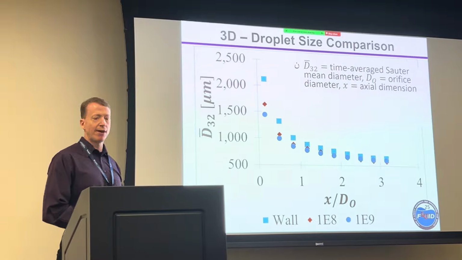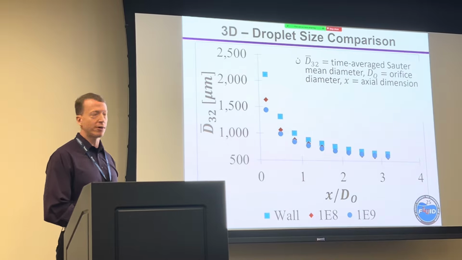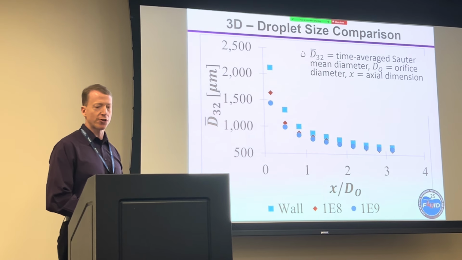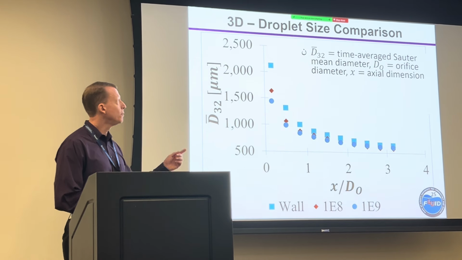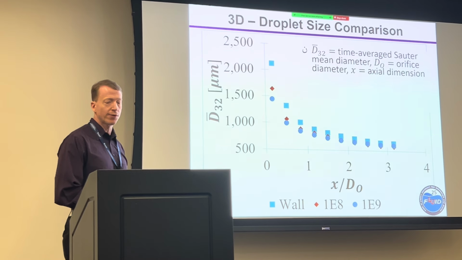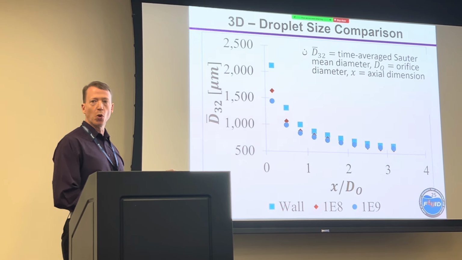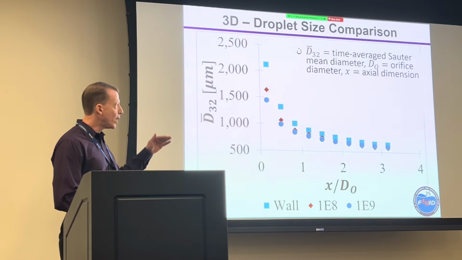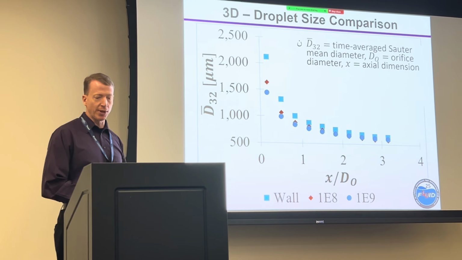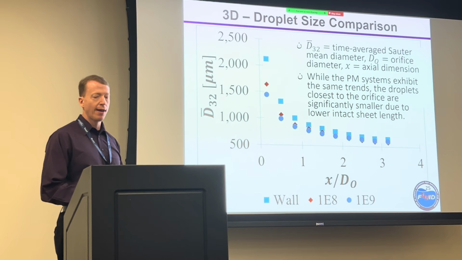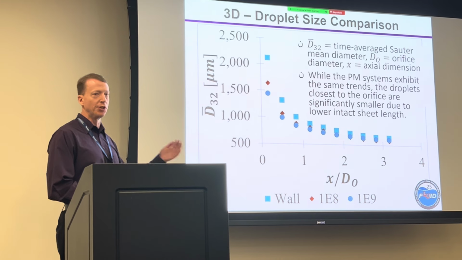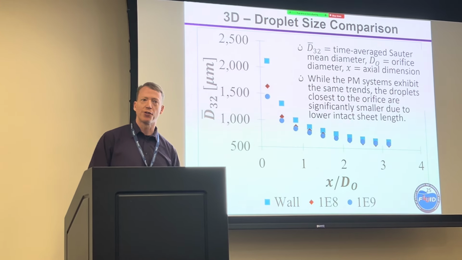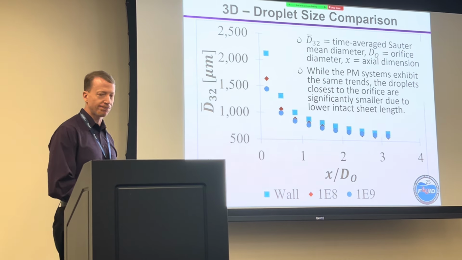So as we look at the time average, this is time average Sauter mean diameter versus distance from the nozzle. Distance has been normalized by orifice diameter, so we're looking up to about 3 orifice diameters. We see the base case is about 2,000 falling, trending downward. The lowest porous media case, 10 to the 8th, is already dropping down, and higher porous media resistance is even lower. So we see that as we start to increase porous media, we start to reduce the droplet size. And our research question was, can we do this without affecting the flow field? So we are not completely unaffecting the flow field.